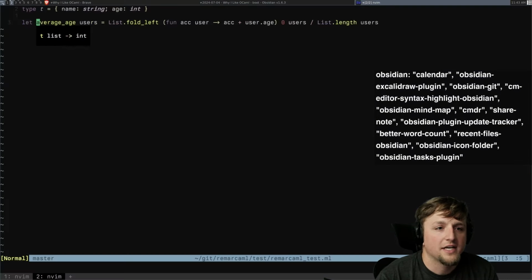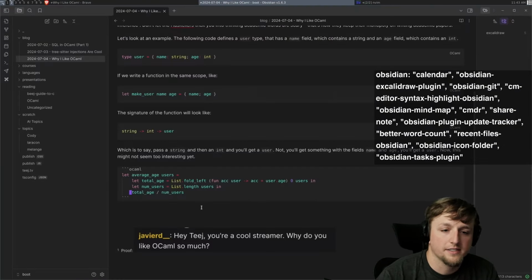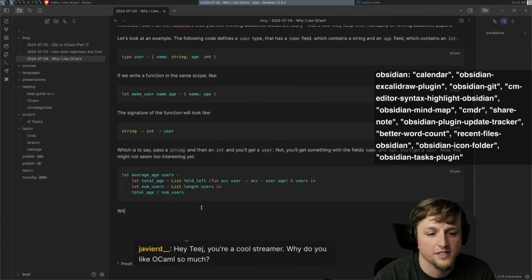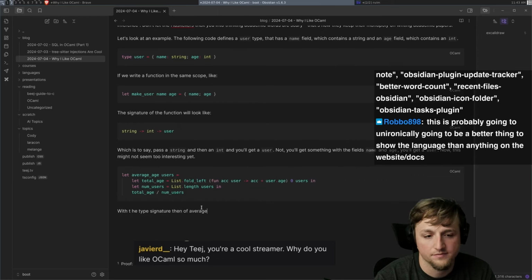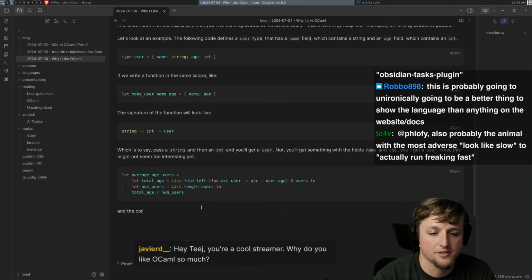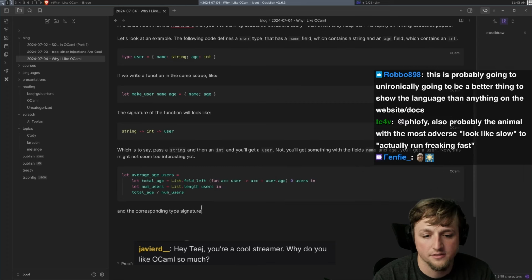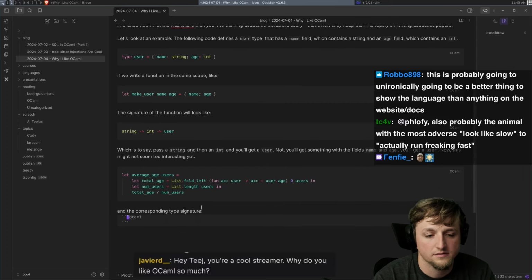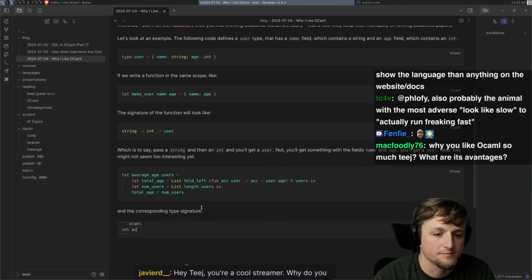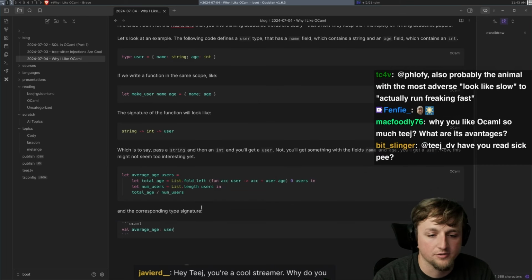And then we know that this looks like this with the type signature then of, oops. We can do, and the corresponding type signature, val average age user list int.